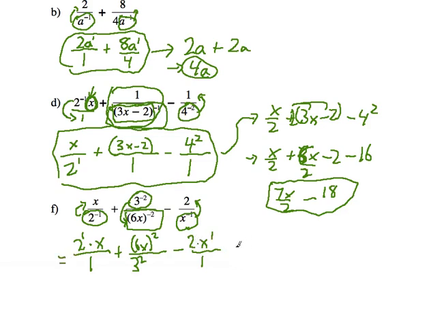And now let's just rewrite things so we can see it a little bit more clearly, okay? So 2 times x over 1, that's just 2x. Now I'm going to distribute this exponent. People often forget to distribute it to the coefficient as well. That's a 6 to the 1, so that becomes a 6 to the positive 2, and I have x squared there. And then on the bottom, I have 3 squared like that. And then this minus 2x to the 1 over 1, that all just becomes minus 2x. Which is nice, because I can already see these guys are not going to knock each other out. So I just need to simplify this middle guy and we'll be good.